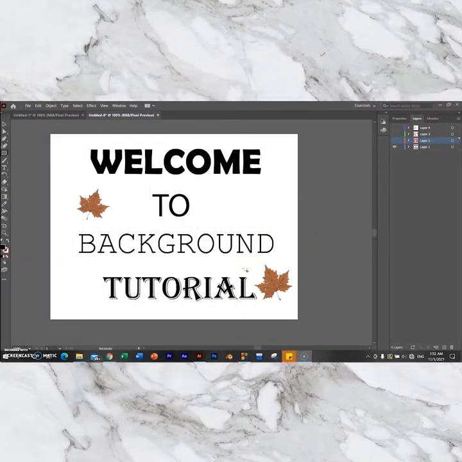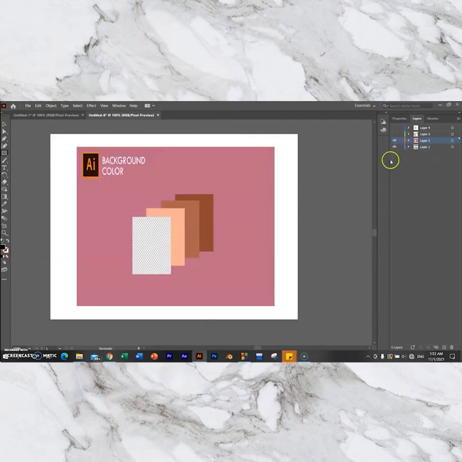Guys, today we're going to learn how to choose a background for a poster. So, what is the importance of choosing a suitable background? Choosing a solid color background is an effective way to create simple designs, and the importance of background mounting is to help pop up the image and information.